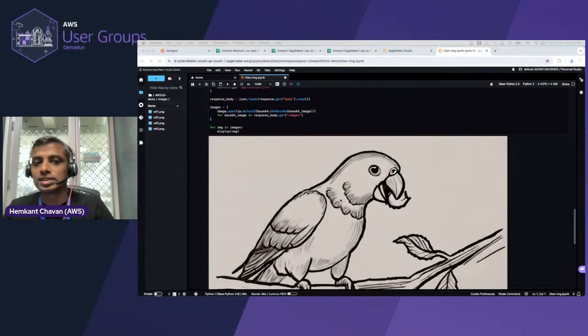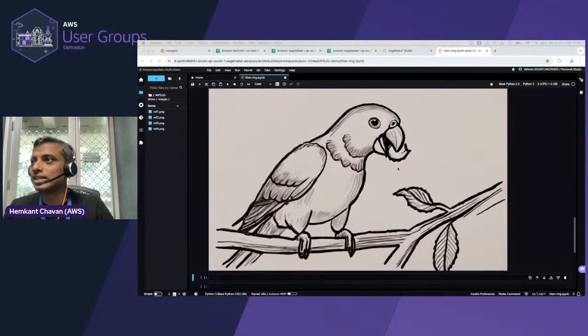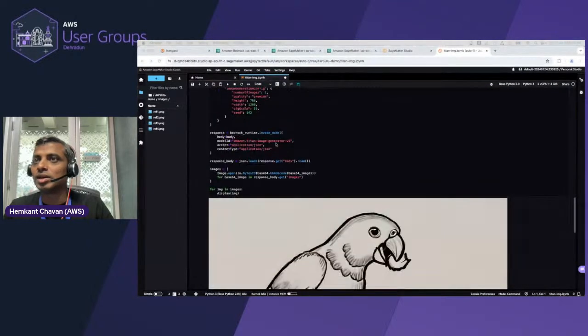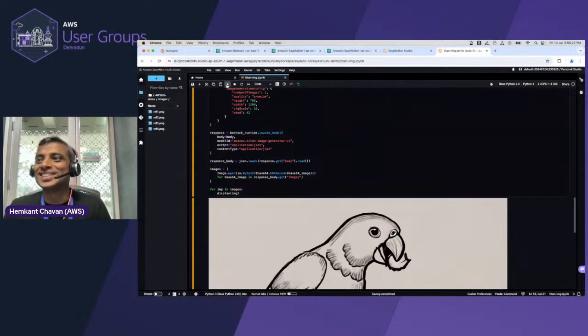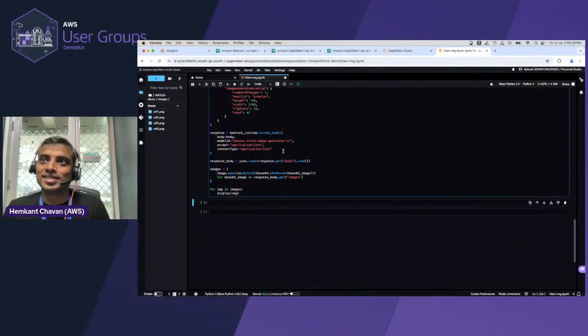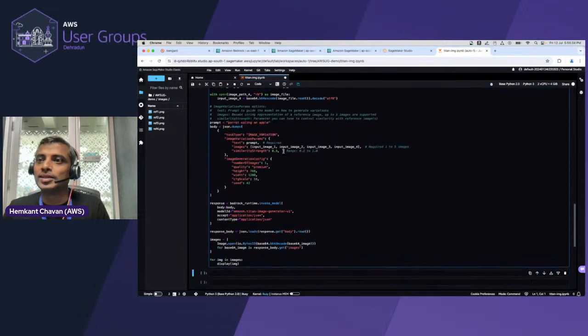Oh wow, see, it has generated the parrot in this sketch format. It is eating an apple, but the apple looks a little flaky to me. Let's try changing some parameters. It is building.